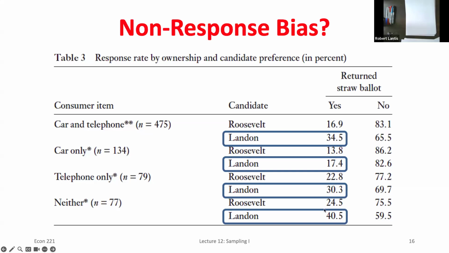So, sometimes we can't predict this. Why is this? Maybe there's some story you could tell. That poor, lower income people tend to vote for Democratic candidates. Lower income people have less time to put towards frivolous things like responding to a political survey. But here we've got a non-response bias as well. And here it wouldn't have mattered if we didn't have the selection bias, right? Even if we got names from the car and the telephone, or if you're in neither, like, we got names completely randomly, we'd still have this non-response bias that led us to the incorrect prediction.